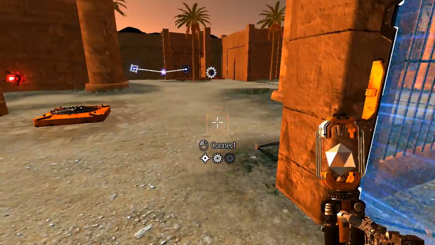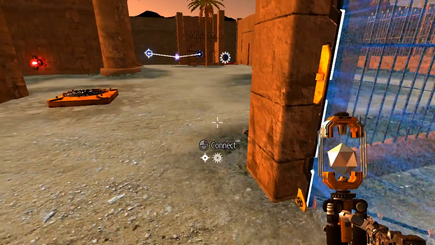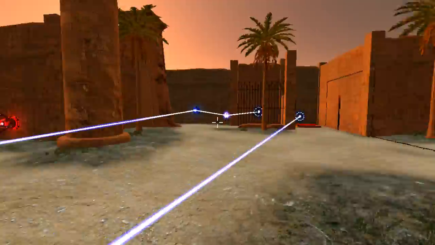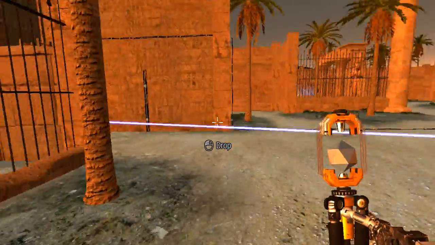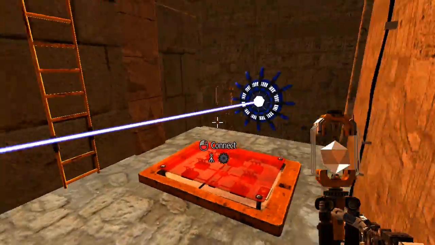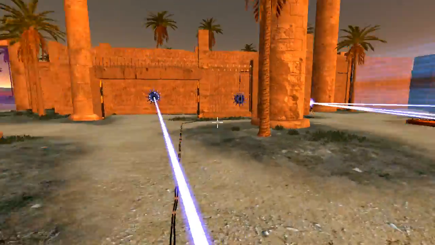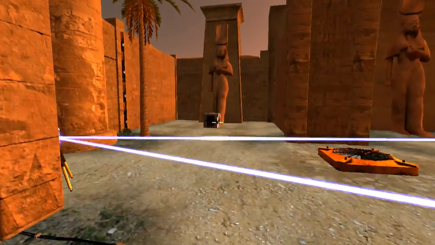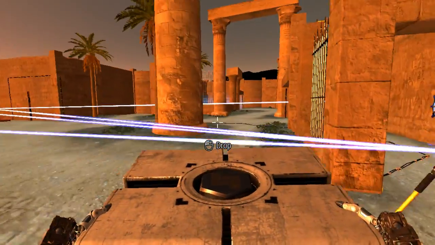We need to be able to aim at all these things at once. There we go. That should make the magic happen. Look at that. We got the box!